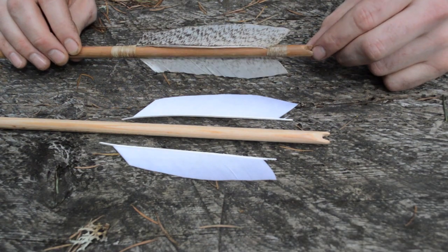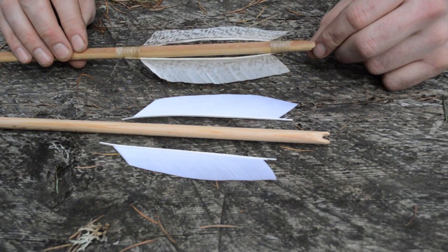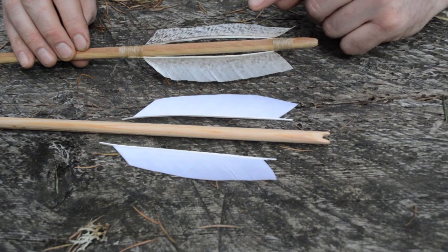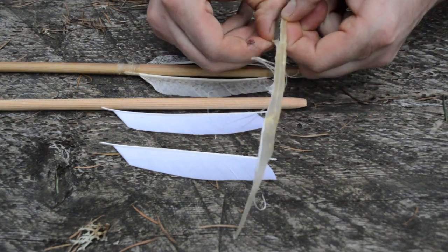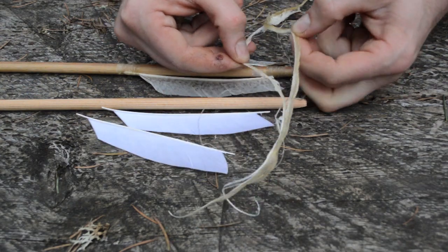Begin by cutting a shallow, rounded groove into the base of your arrow to form the nock. Then trim two matching feathers to form your fletchings. These fletchings will be secured with wet sinew.